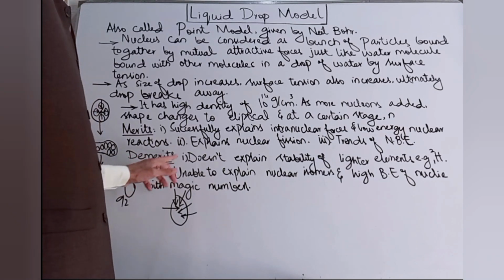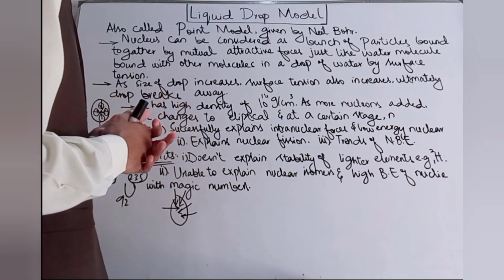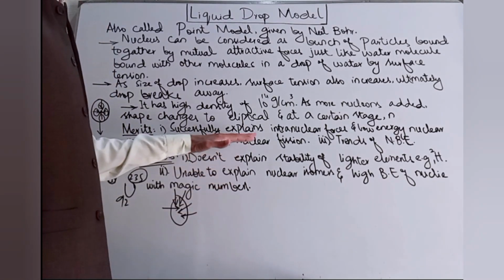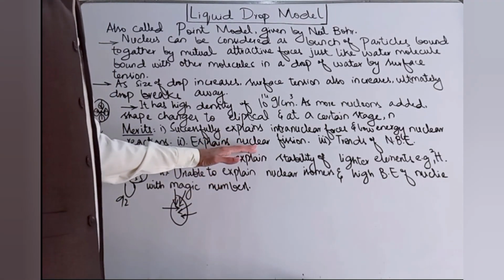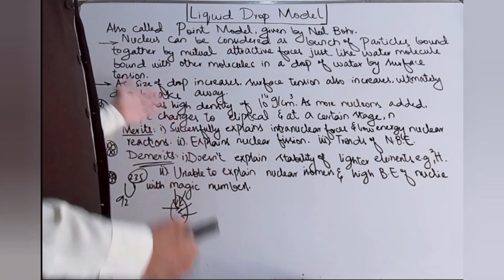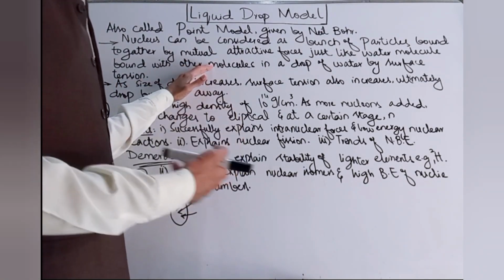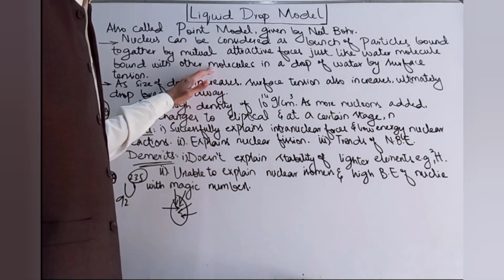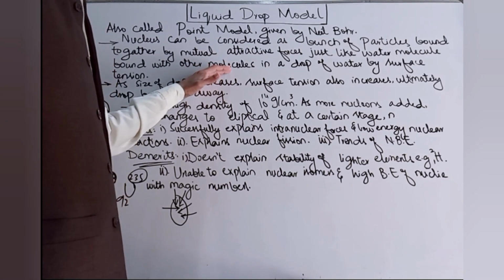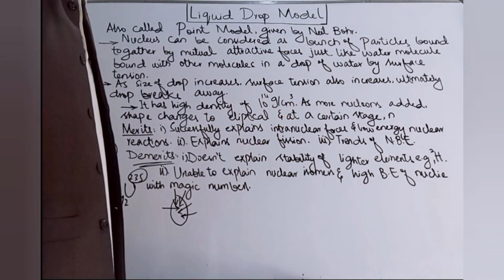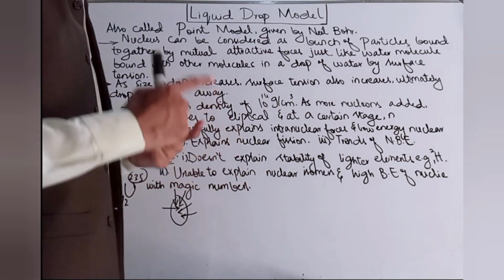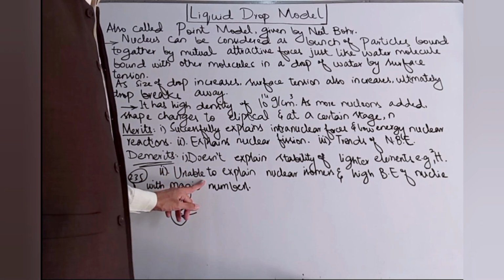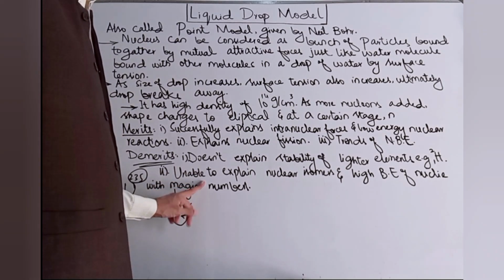So it explains the trends of the nuclear binding energy. It has some demerits, that is, it doesn't explain the stability of the lighter elements like hydrogen 1, 2, the deuterium. Basically, this theory cannot explain why the lighter nuclei are also stable, because it has explained that with the increase in the number of nucleons or the size, the cohesive forces, the surface tension like forces increase, and the nucleus becomes stable. But why is the deuterium stable? Because it has only two nucleons, one proton, one neutron. Then why is it stable? It cannot explain.